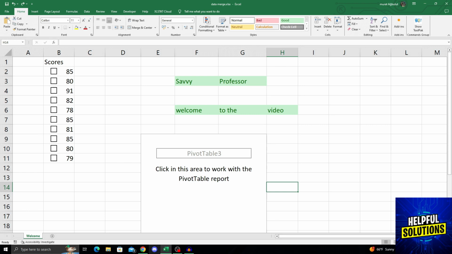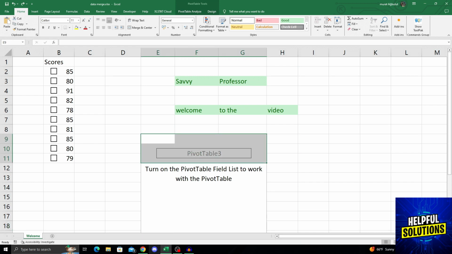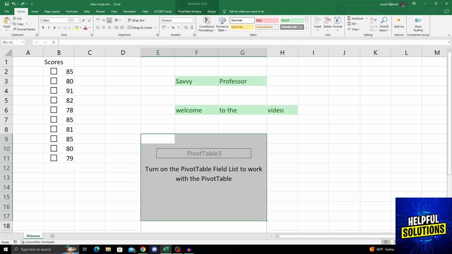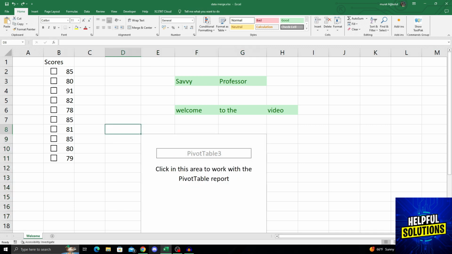Of course, a pivot table might be used for a lot of things, but as you can see, I have a pivot table right now called pivot table 3 that I don't normally use or I don't need because, of course, my screen doesn't need a pivot table. Maybe you created this by accident and did a lot of things after that, and you don't want to just Control Z all the way until it's deleted. So you need to delete it in a better and more fashionable sense that is actually easier for you. How can you do it?